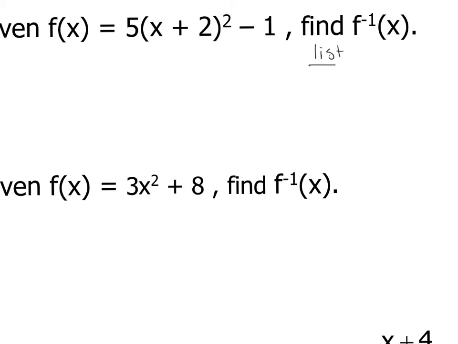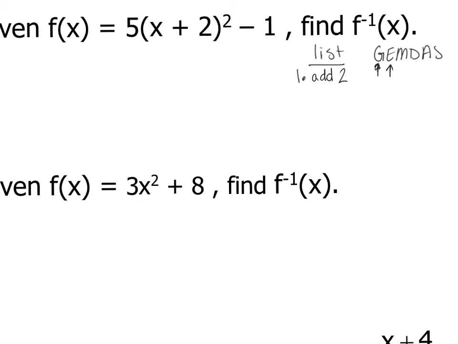Here's my list. Again, I'm going to write GEMDAS so that we can make sure we follow it right. My order of operations says do the stuff in the grouping symbol first. So we do have a parenthesis or a grouping symbol. What's happening in there to x? Inside of there, we are adding 2. So that's the first thing I'm going to write, add 2. Okay, we took care of the G, the grouping symbols.